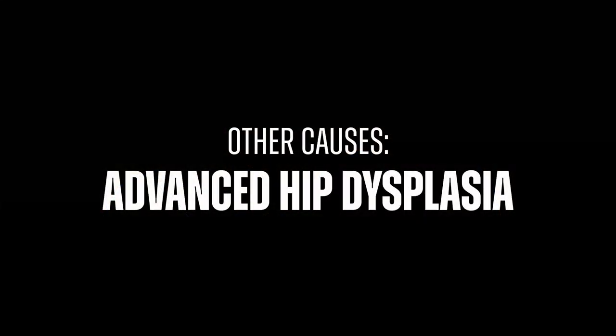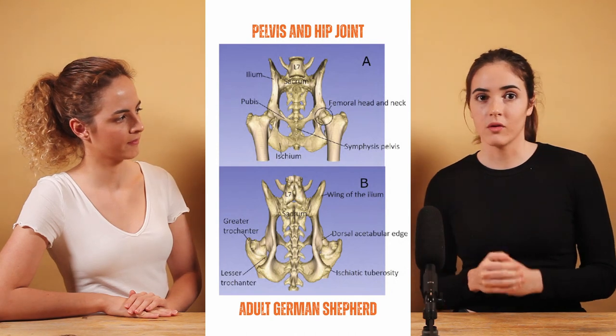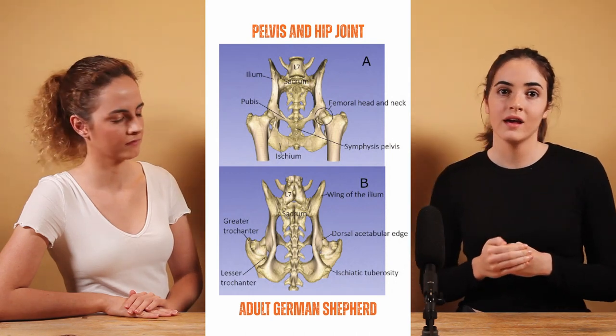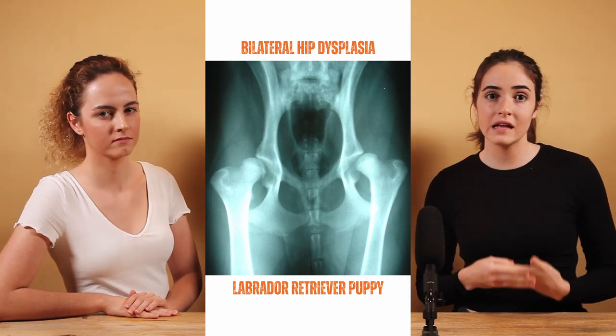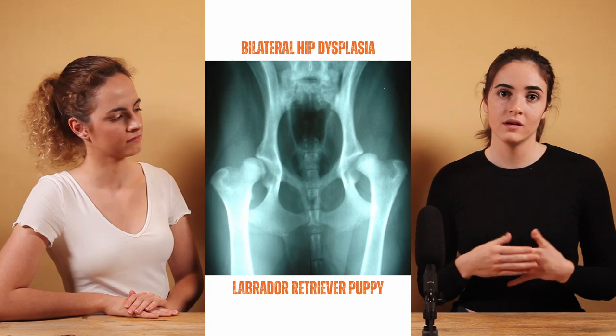There are a few other, much rarer cases where cowhock legs can be caused by factors other than genetics. Hip dysplasia is a deformity of the hip that occurs during growth. The hip joint is a ball and socket joint. During growth, both the ball — the head of the thigh bone — and the socket in the pelvis must grow at equal rates. In hip dysplasia, this uniform growth during puppyhood does not occur. It begins to develop in puppies when they're five months old but may not manifest until much later. While not directly linked to the cowhock diagnosis, advanced hip dysplasia can cause a cowhock-like appearance in dogs.